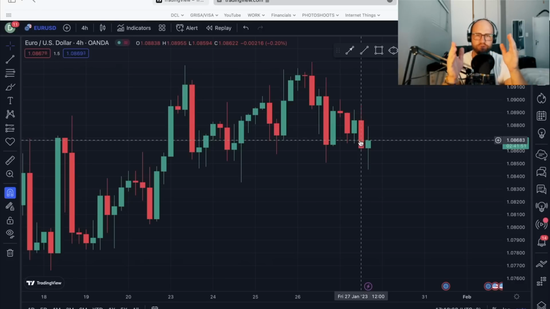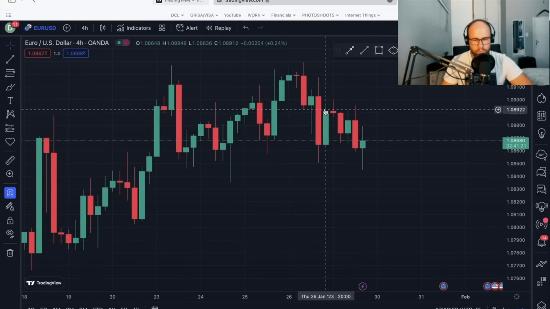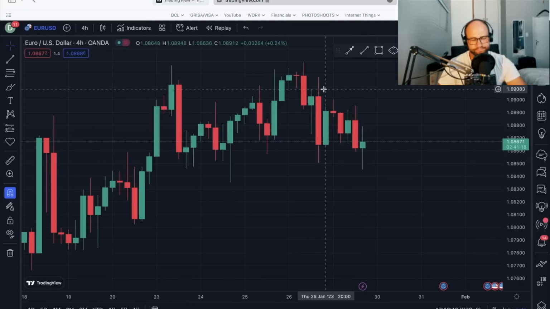Now in trading, we will always use quarters. So for analysis, we will start on, for example, a weekly or monthly, depending on what pair you trade. We can start on a monthly, a weekly, daily, which will go from daily to 4 hours. From 4 hours, we'll go to 1 hour. And then from 1 hour, we will go over to 15 minutes or 30 minutes. 15 minutes, we can break it down all the way to 5 minutes, 3 minutes, 2 minutes, 1 minute. Okay, so now that that's clear, what we see here is wicks or shadows, as you might call it. Now that simply indicates movement on a smaller time frame.